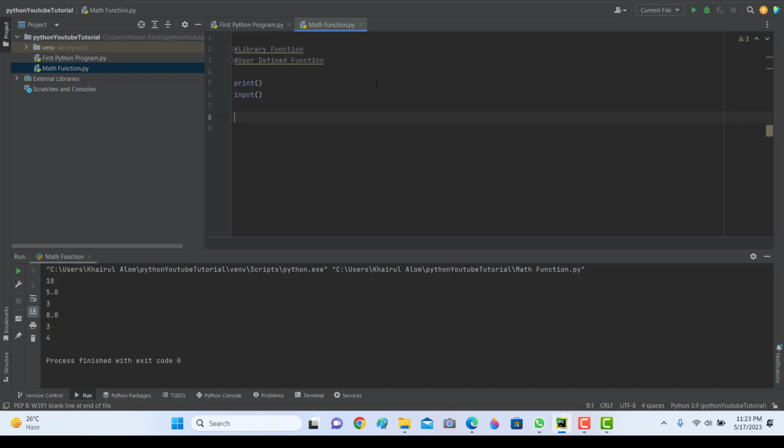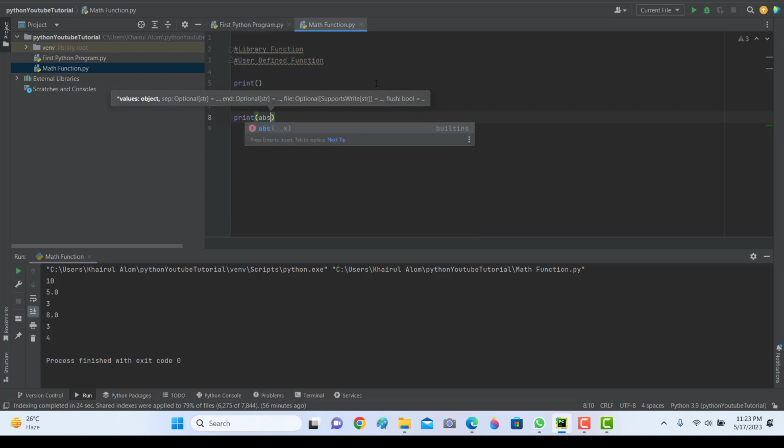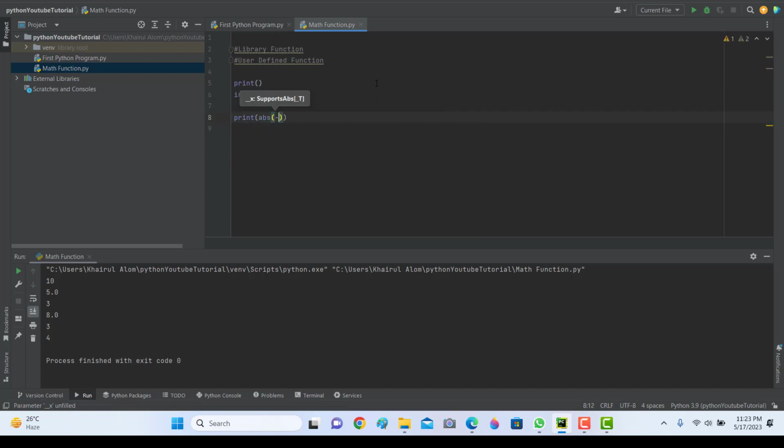Now I will show you some math related library functions and their purpose. For example, print abs(-10). This library function will give the absolute value.